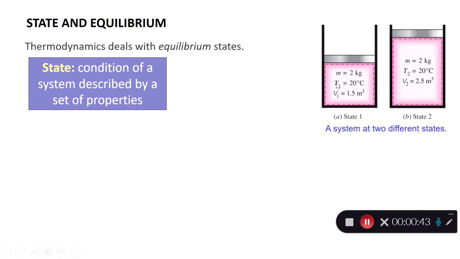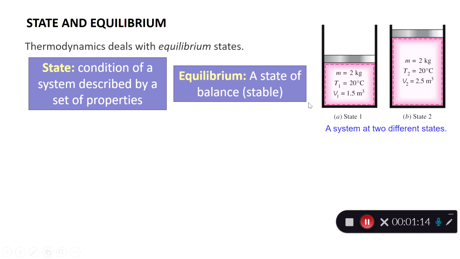A system can have different states. So this is the same system. Both have a mass of 2 kg. They are inside the same piston, same temperature, but their volumes may be different. How is this possible? Because this is a piston, so you know that the volume can change. But what else changes? In this case, when you have a smaller volume in a piston, you have higher pressure here because of the compression, and lower pressure in this state 2. That is an example.